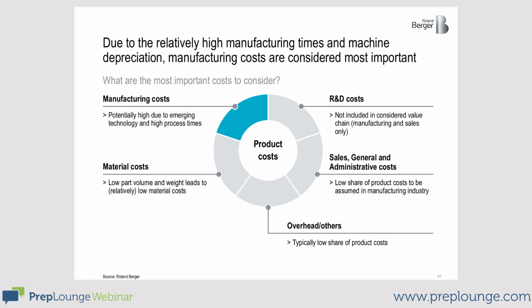Manufacturing costs primarily contain depreciation for machines and facilities that are used during the manufacturing process. They are very relevant here because we are using a new and costly production technology, and the setup time is quite high. 3D printing seems to be a pretty long process that occupies the machines for a rather long time. Thus, manufacturing costs should be focused on.